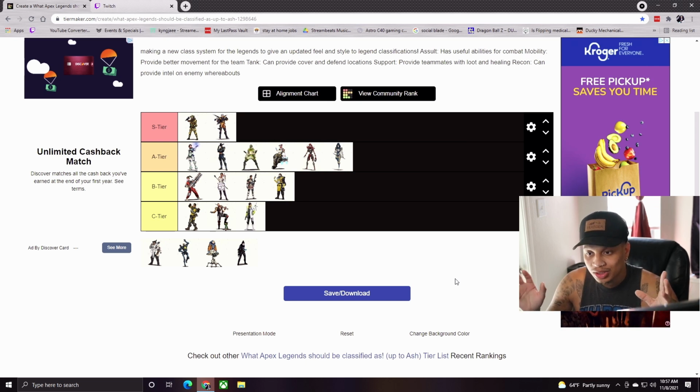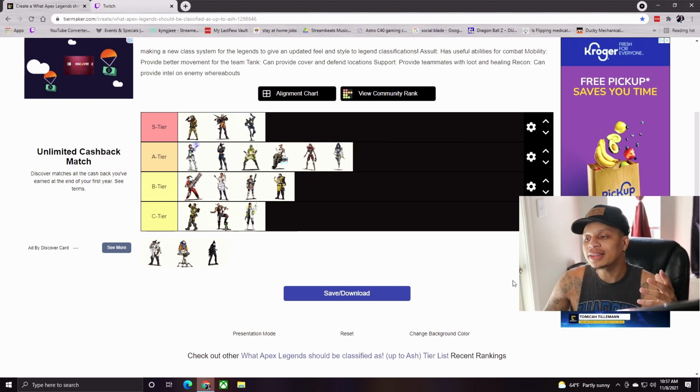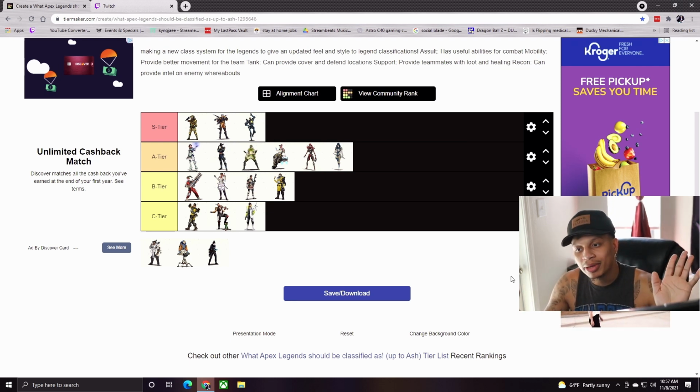She can make a lot of plays and adds so much value to a team on this big map. Next up, we're gonna go ahead and throw that boy Pathy in there. Pathy to me is a legend that has made their way back in, and again, you can argue and say, okay, take Pathy out of S tier and put somebody like Horizon in S tier. That's fine, you can make that argument.